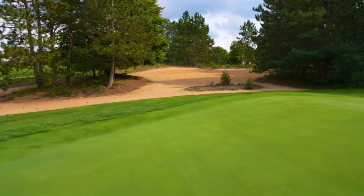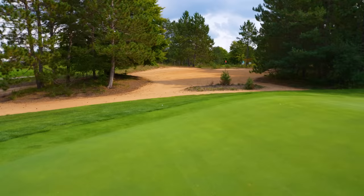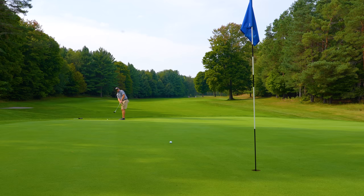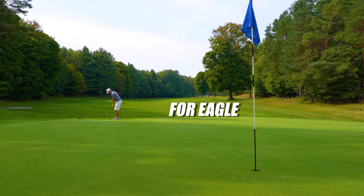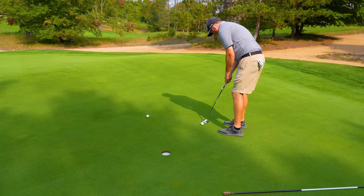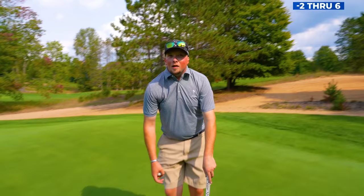We just trundled off the back edge. There is a severe slope here — I think we're going to go with Brandon's; his is a lot straighter look, a little further but uphill. That was a great line — gives us a good look at birdie. Off to a slow start, but we have come on strong here in the second half on the front — back to back to back, let's go! Birdies are starting to flow right now. Two under through 6.